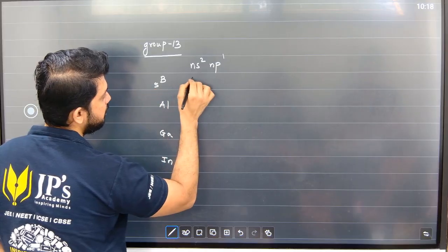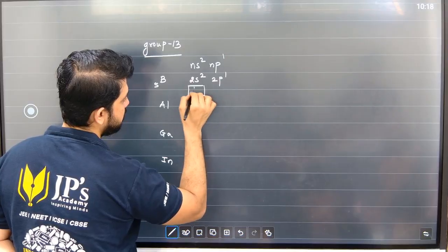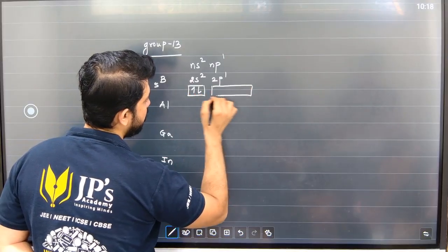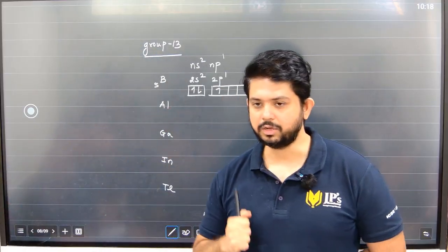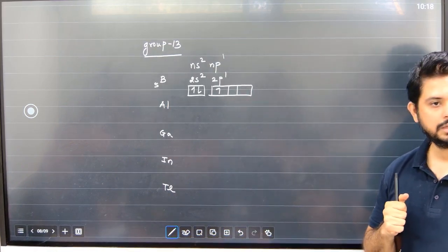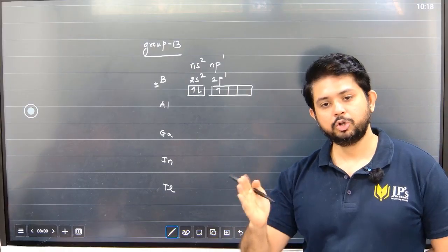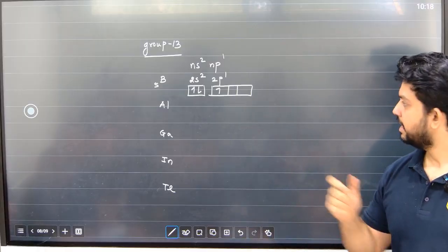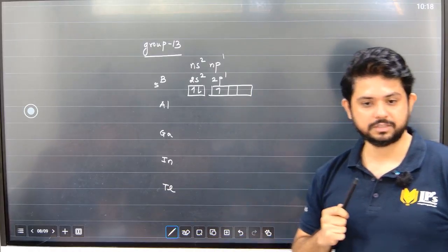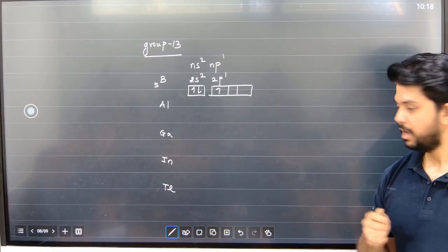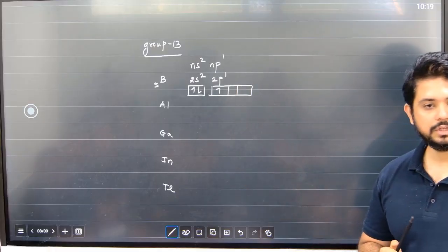So if I look at boron का configuration क्या है people? Atomic number 5, 2s2 2p1. तो people, if I ask boron का सबसे stable oxidation state क्या होगा? I repeat, how many electrons should boron give away to become stable? 1. It can give away this one. What do you think will be the next stable oxidation state? 2 electrons. To not only give this one away, but also to give both the electrons away.